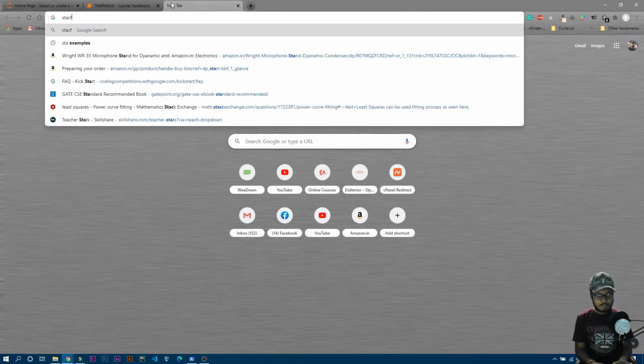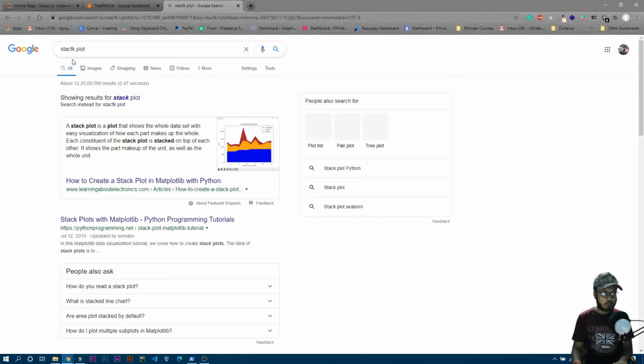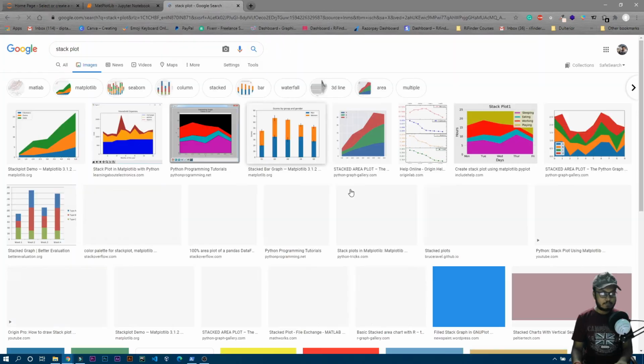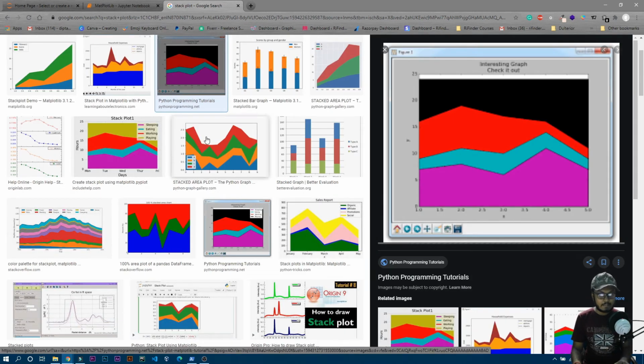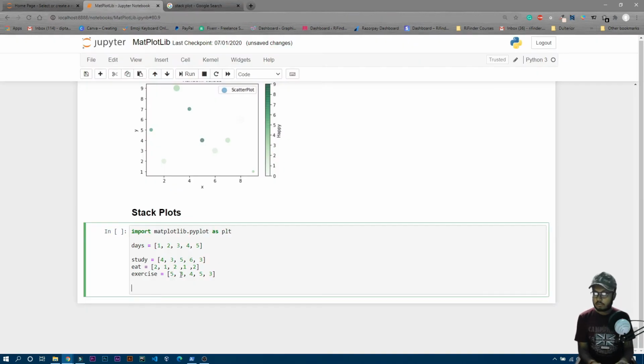And now let's make a stack plot. So basically a stack plot looks like this. Okay, the stack plot basically looks like this. So let's just make one. To make a stack plot you just need to write plt.stackplot. Okay, and the first parameter you pass inside the parenthesis is the x-axis values.